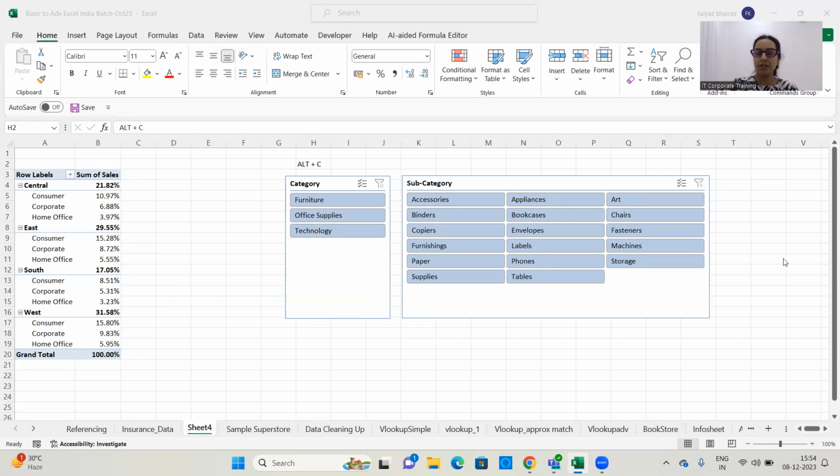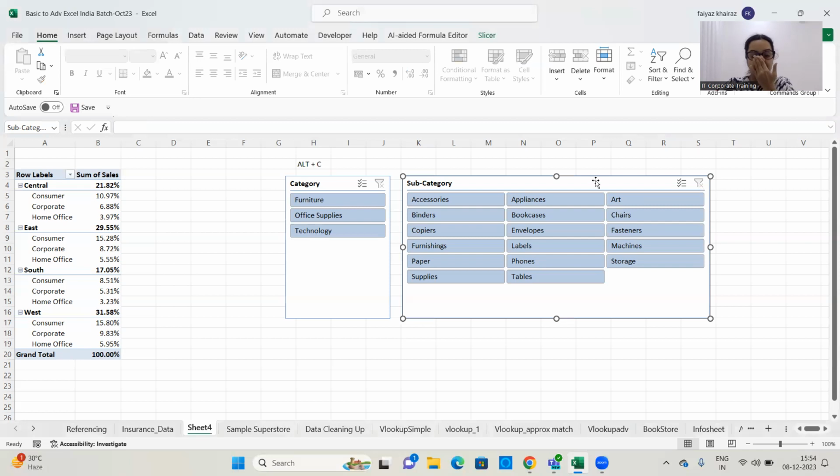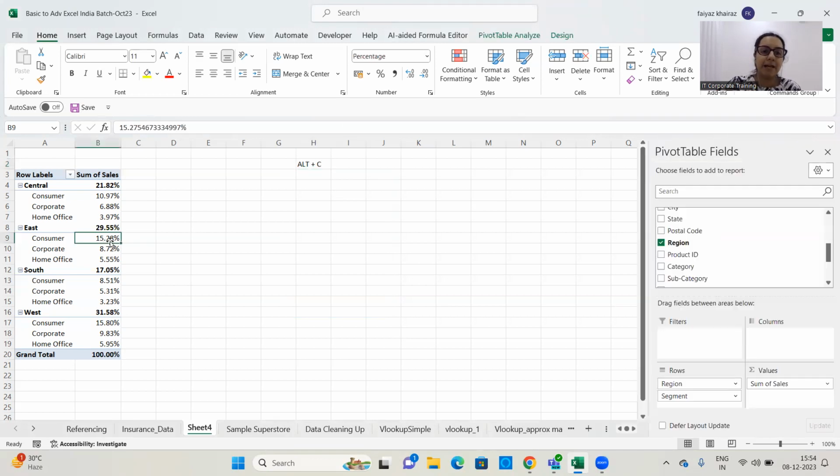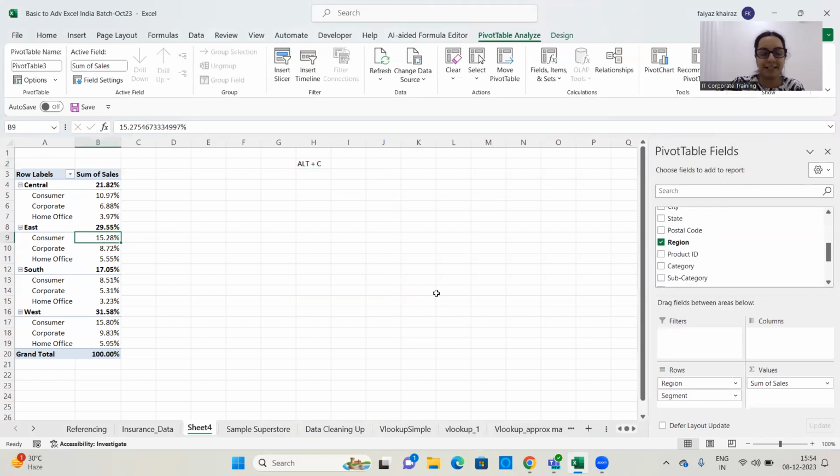Okay. Once you are done, clear the slicer and delete the slicer after clearing them. And now we are going to apply the timeline filter or the timeline slicer. Insert timeline or the timeline slicer is available under the filter group only. This shows that this also acts like a filter only. However, the type of data which it affects is time and date series data.